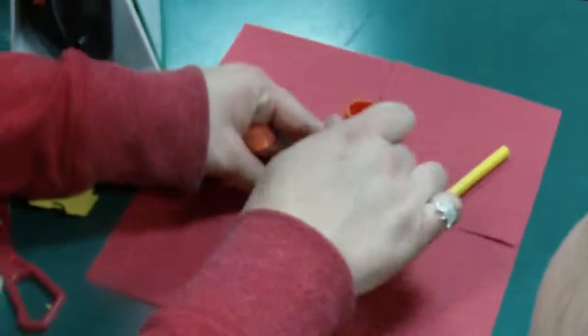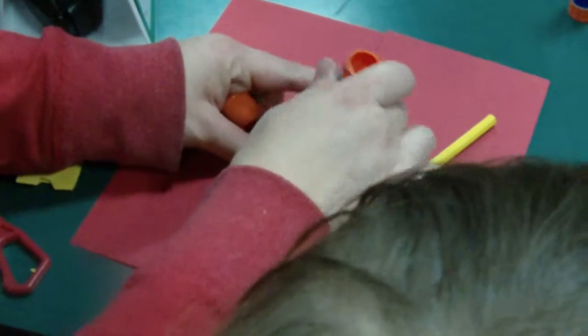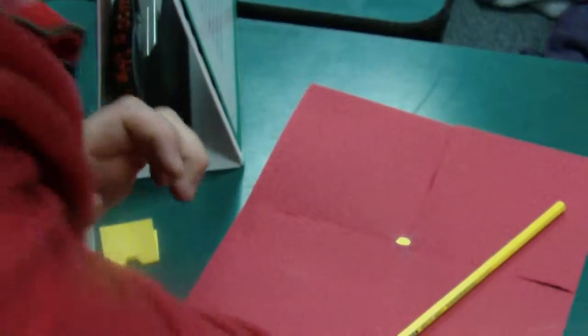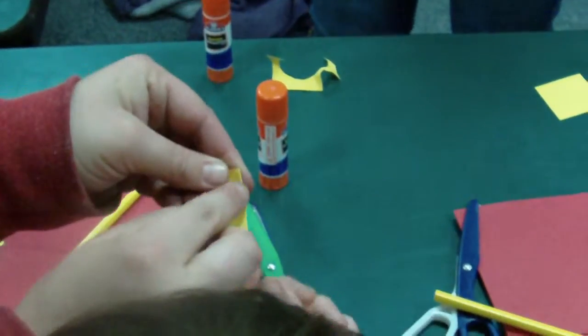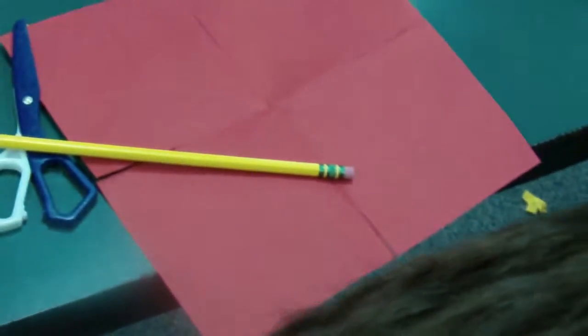Now the yellow piece of paper, you gotta cut a circle. You gotta cut a circle, dude. The pencil's not working. You gotta cut a circle. Look, brother, if you fold the paper like this, you can cut a circle like that. All right. So now what you're gonna do is you're gonna take the pencil and curl the edges.